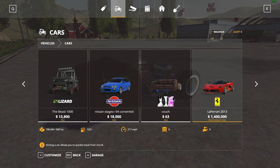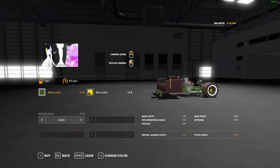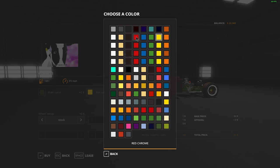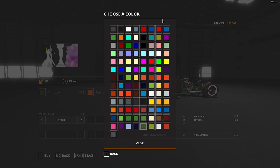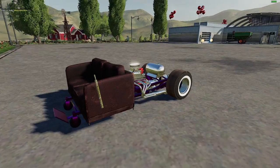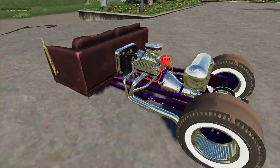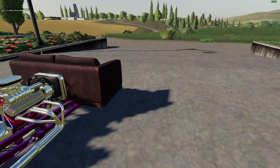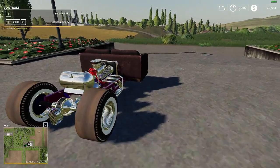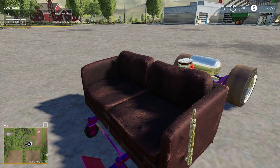You can make it literally any color you want — it's got all the chromes, everything. You can make it like mango, and what's cool is the engine block will match everything on it as well. This thing is legitimately ridiculous — it says it'll go 327 miles an hour. Let's get in this thing.